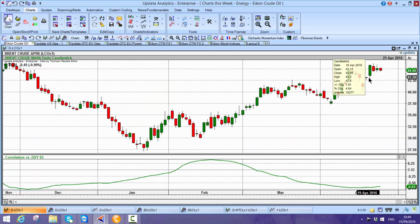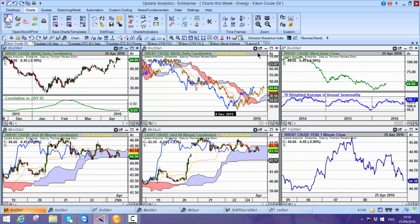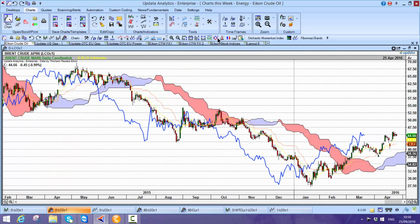So crude oil prices, big strong day there, middle of last week. On 20th of April, we really did jump up on that. We had fallen to the weekend on the talks in Qatar, but it's interesting that we have recovered to make a higher high, so that is quite bullish for the price short term. We see the correlation negative with the dollar, which is what we expect. Commodities goes up, dollar goes down, or vice versa, and we see here that we are in quite a nice uptrend. This $40 level now pretty critical. If we fall back through into the 30s on Brent, then that would possibly be the beginning of the downturn for the end of the summer.